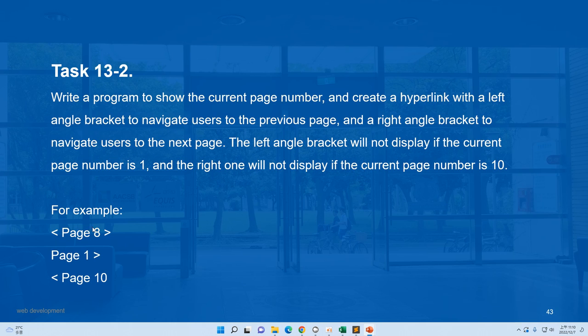Based on this, we can do so many things. But you needed to evaluate whether now is the first page or not. Because if now is the first page, we don't have the left angle bracket, we only have the right angle bracket. But if today is the last page, we don't have the right angle bracket, but we have the left angle bracket.